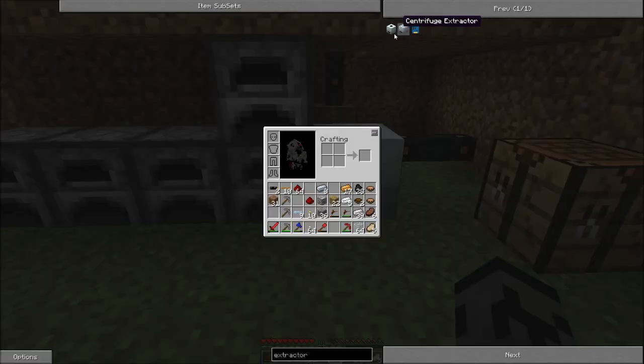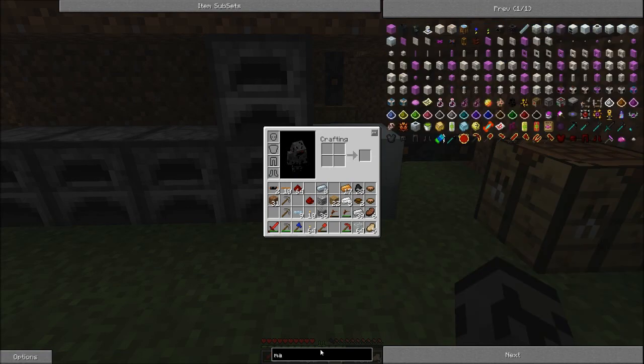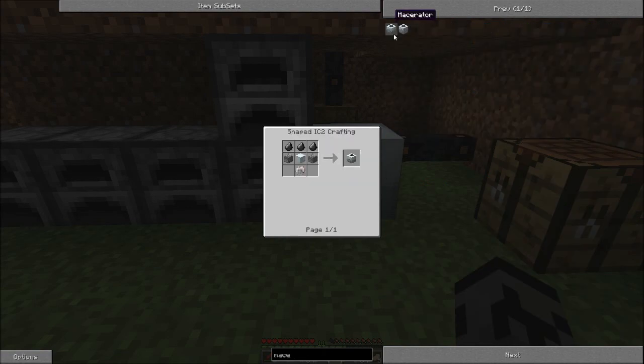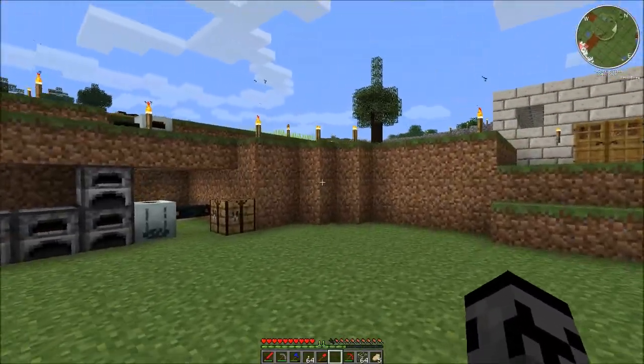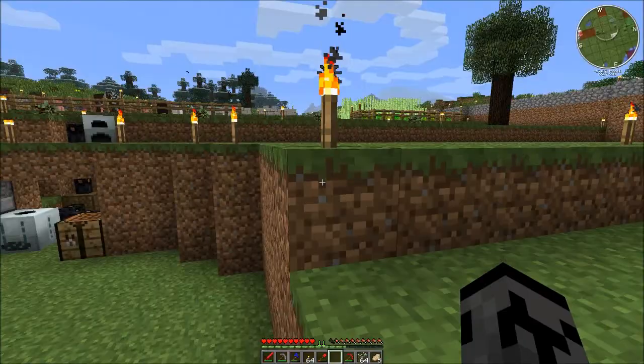And the next thing we will need, the next machine, will be a macerator. And we'll go ahead and get this. A machine block, a new electronic circuit, flint, and a cobblestone. I'm going to get the materials for this, and then we'll be right back, guys. And I have to check how long the video is. So we'll be back shortly.